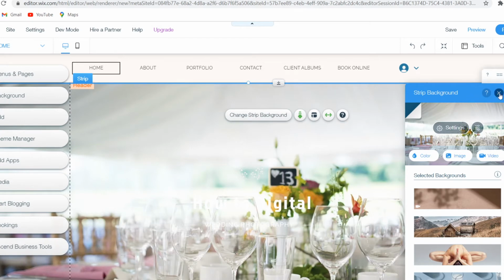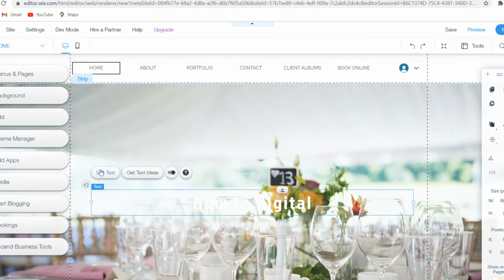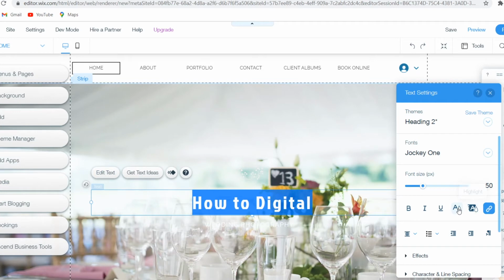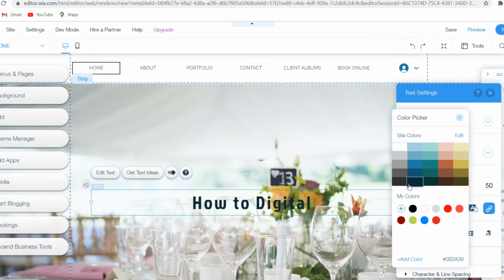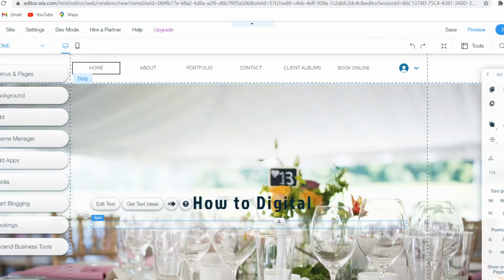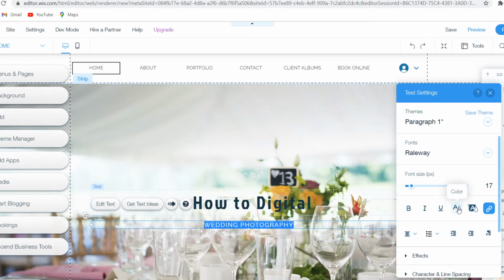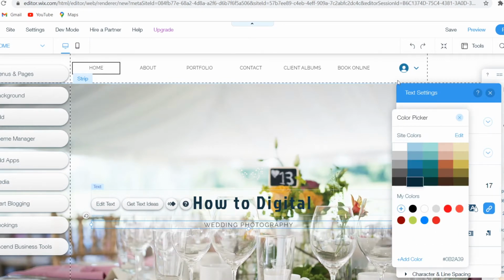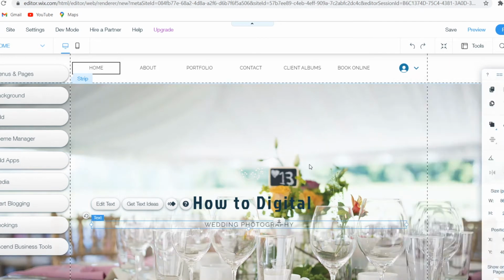There we go. That looks pretty cool. So what I'm now going to do, like I said earlier, is change the text color to black so that it fits better, just like that. And then I'm also going to do that for this, and then there we go. And there we go. So that looks pretty cool.